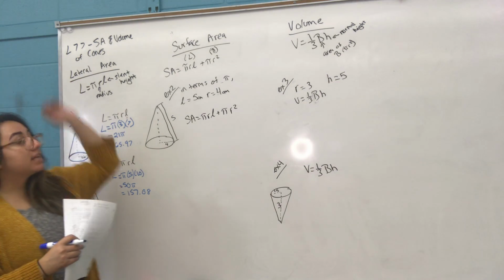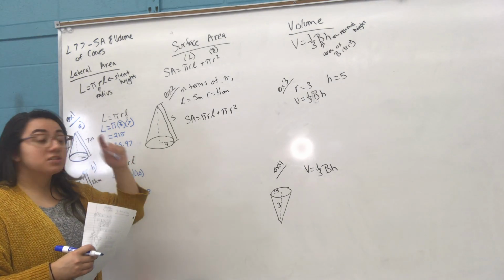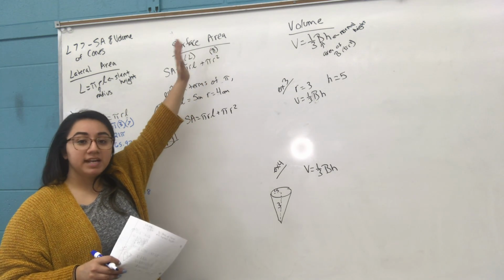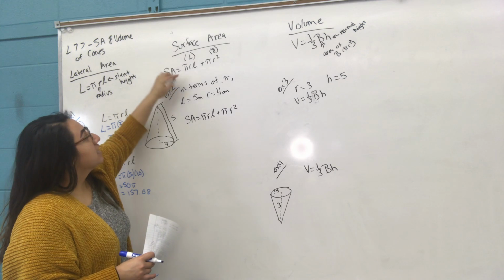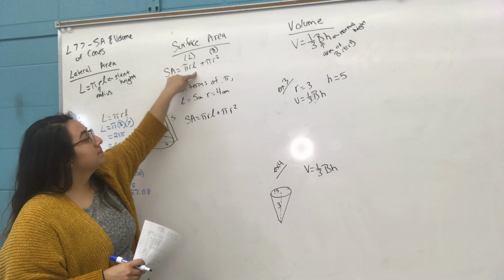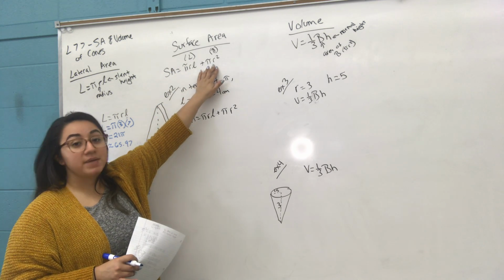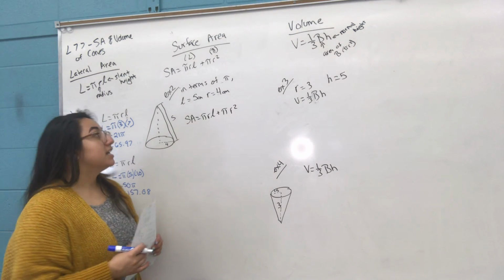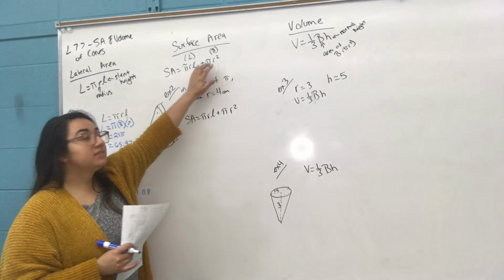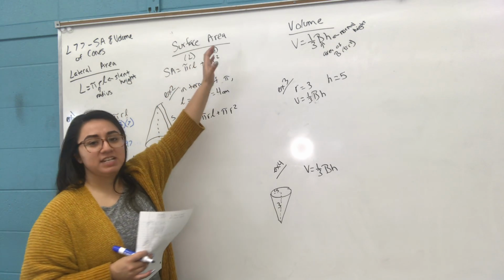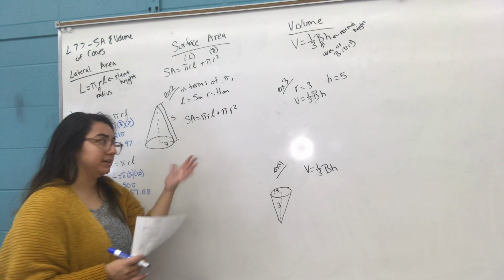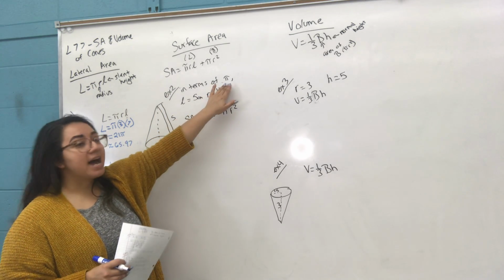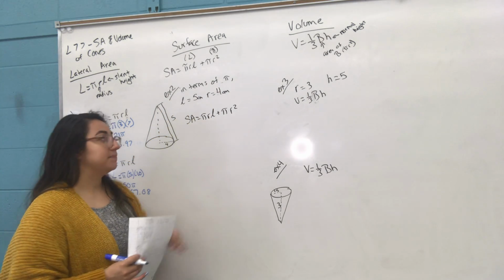All right, example 2, now we're dealing with surface area. To find the surface area is the lateral area plus the base, but what I did is just made it easier. It's the lateral area equation right here, plus the area of the base. The base is a circle, so the area of a circle is pi r squared. So I just made this equation, makes it a lot easier because you won't remember the lateral area anyways. So example 2. So you're going to solve for this in terms of pi. That means they want that pi symbol on the bottom.